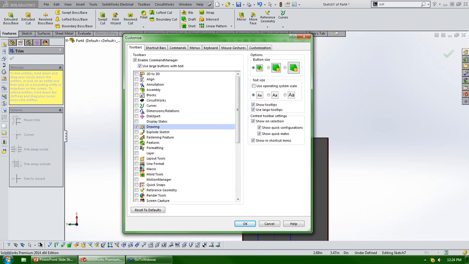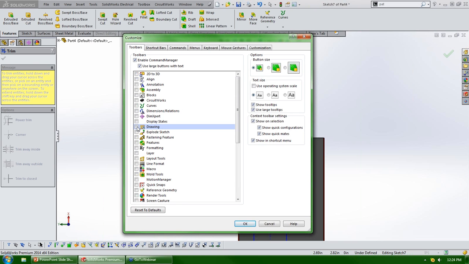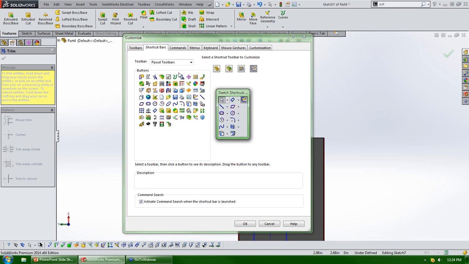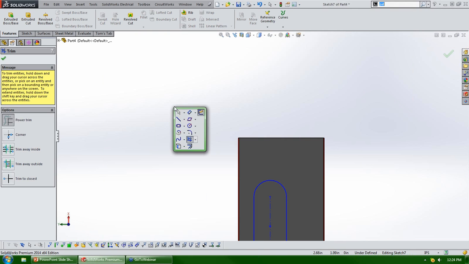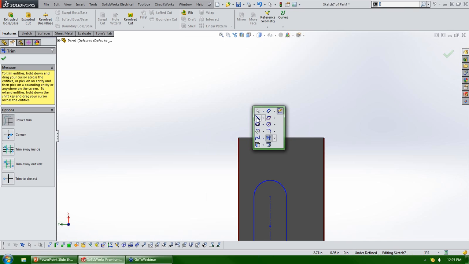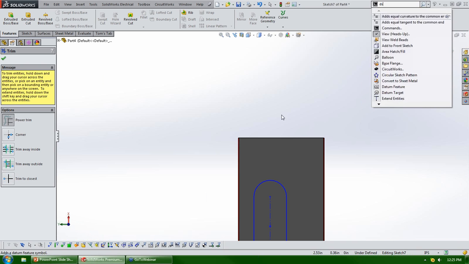We can also go ahead and turn on or deselect any other types of toolbars that you may be using. All right, our next tab here is our shortcut toolbar. So this is your S key. If you guys aren't aware, the S key allows you a quick flyout menu. It's a keyboard shortcut. There we go. That gives you all your quick options right where your mouse is located.